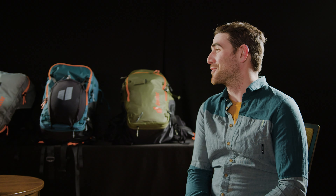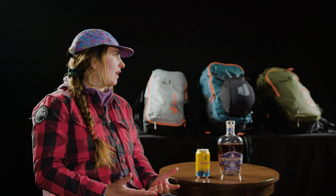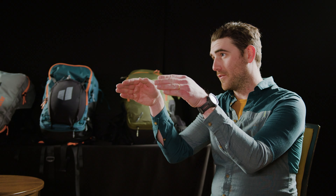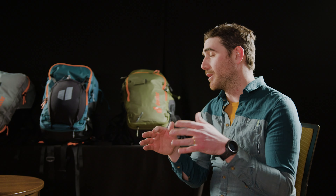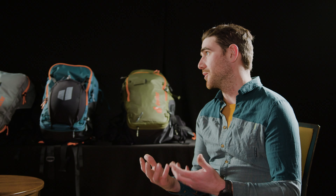It's a big change from the old canister days. For those who haven't thought about a women's-specific fit, beyond the shorter torso, the Outproof SL also features a conical-shaped hip fin — we tip the hip fins in slightly, giving a better lock on the hips and better weight distribution into the trunk of the body. It also features narrower shoulder straps placed slightly closer together for that smaller body type with narrower shoulders.